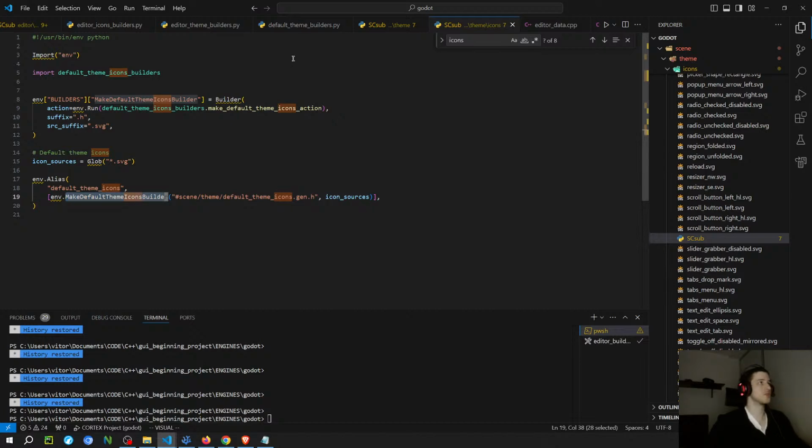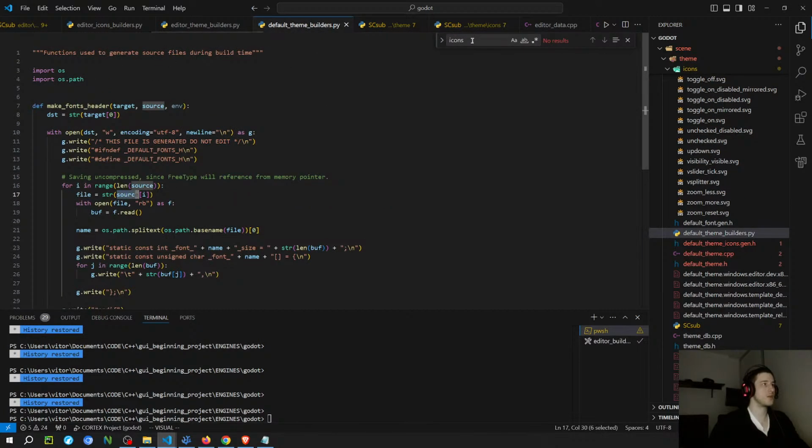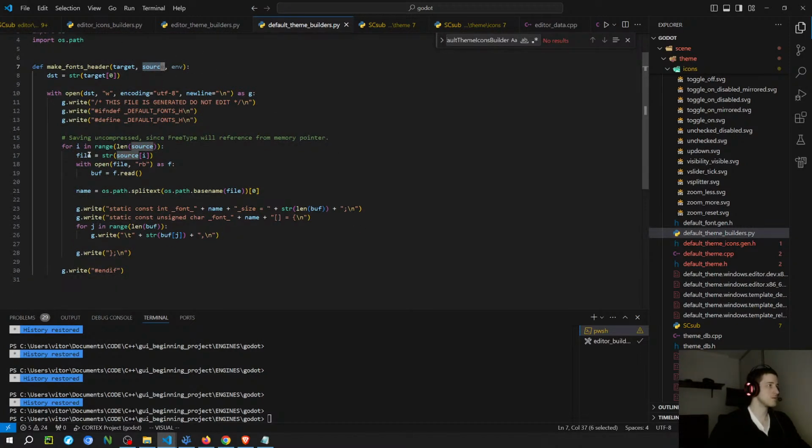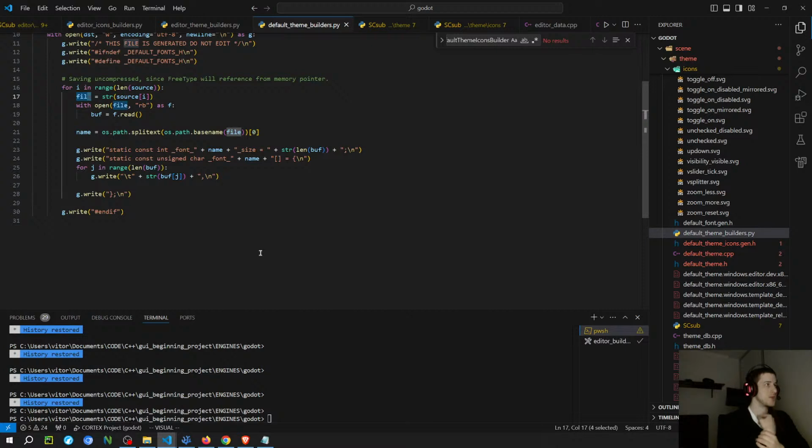And then this function is the other one there, which is basically the same thing as the other one. Just gonna receive the path here and the files. And then here is just gonna write in Unicode to the file all the SVG characters and also the count, I think.